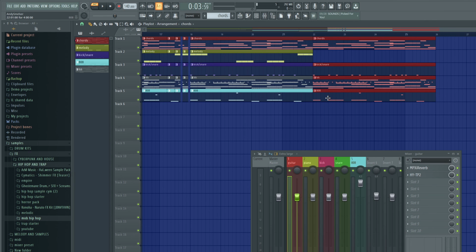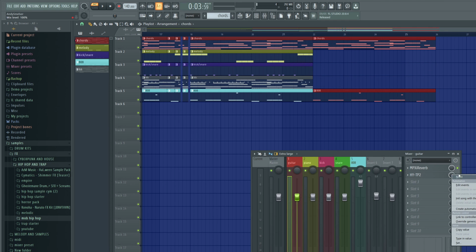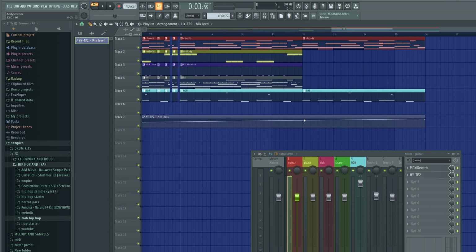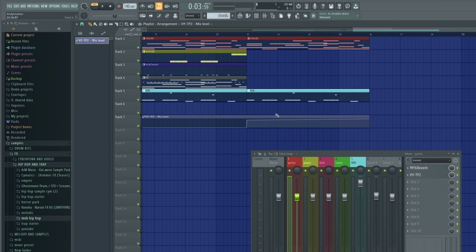Let's go. Let's try hi-hat and chords. And so you're just gonna right click, create automation clip, and we're gonna have this all the way down until, so you make a dot and then you put it hold, and then you drag this part up. So let's see what that sounds like.